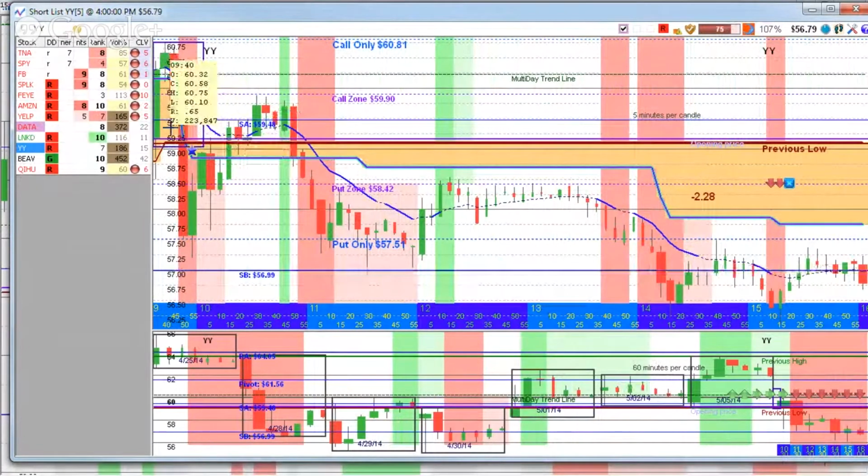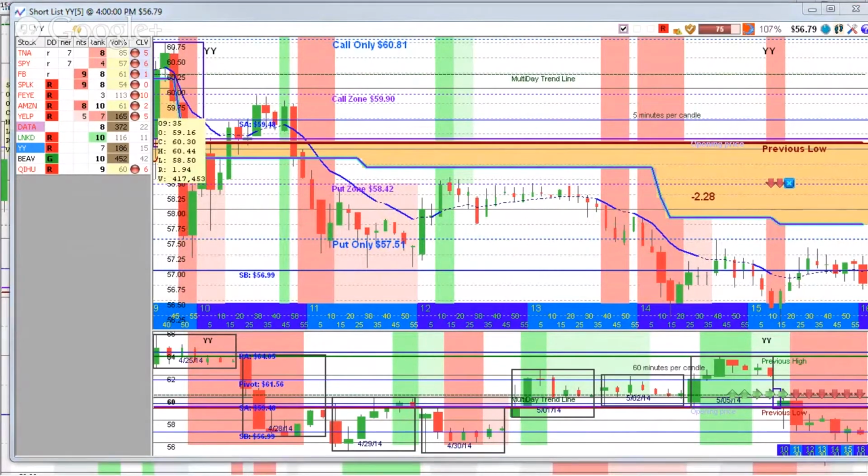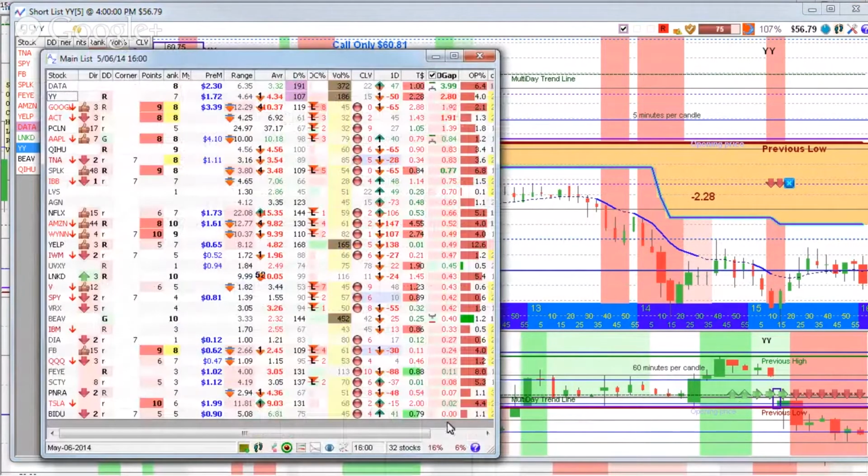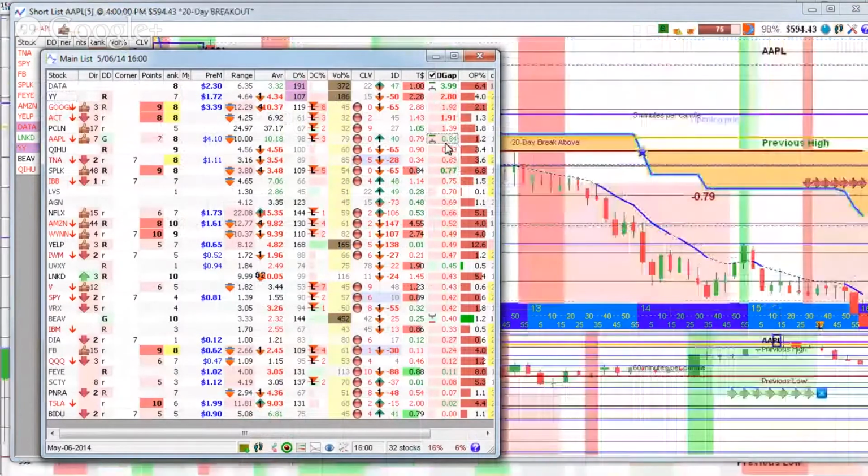So if you got pre-market range, which is a tighter zone, I don't recommend inside gaps unless you get really good at it. There's not as much money, which means that you have to get out too fast. It's a little dicier. But if you want to go there, they're here. Inside gaps and outside gaps. So here's a tiny outside gap. Well, that's not really enough money sitting there to do anything.